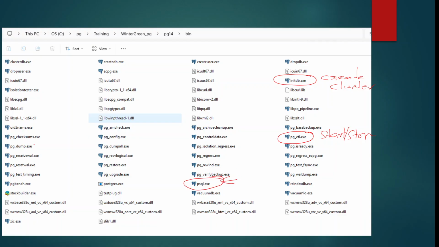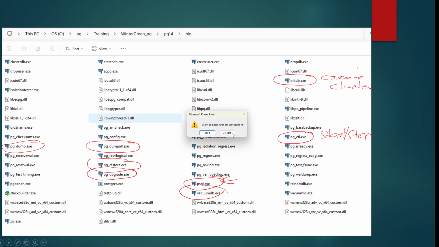You have pg_dump, pg_restore, pg_dumpall for backup and recovery, and pg_upgrade to upgrade the database to any version you want. Then you have vacuumdb. We will discuss vacuumdb. Most of these utilities will be used as we progress with our course.